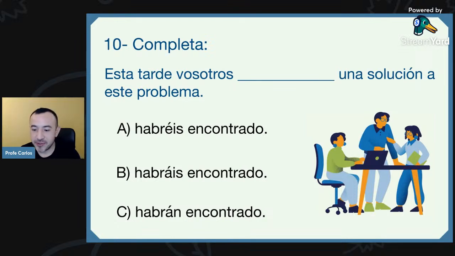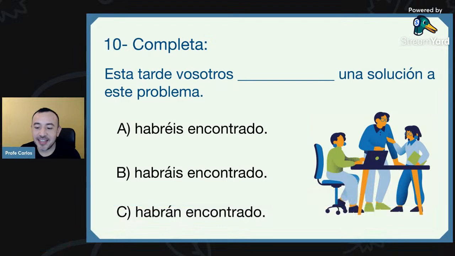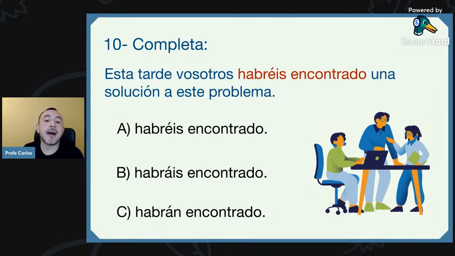What do we have? Tenemos a, muy bien, Jim, a, Hazel, a, excelente, chicos. That is the correct answer. Habréis encontrado. So, of course, we don't say habrán encontrado because that is referring to you guys as well. But remember that that's the way we say it in Latin America. So in Spain, we would say vosotros habréis encontrado. Nice. Let's move on to number 11.